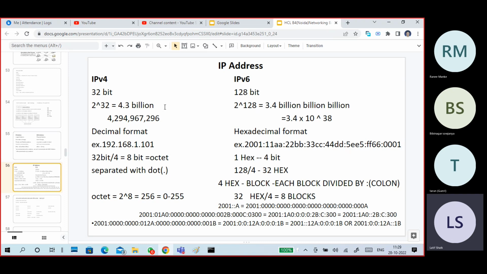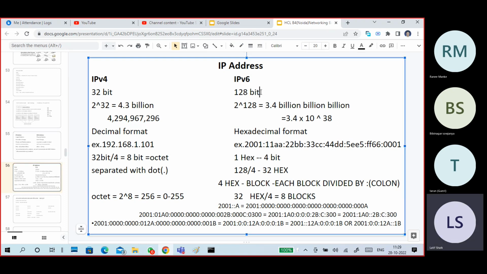That is IPv4. Not completed, guys, but we need the difference between IPv4 and IPv6 also. So I will give you a small piece of information about IPv6. It is 128-bit, not 64, guys. Always remember: IPv4 is 32-bit, IPv6 is 128-bit. Means if you write it in binary, it is a 128-digit binary number of zeros and ones. It is 2 to the power of 128, because it's binary. So you have to calculate the range of IPv6. The range of IPv6 is 2 to the power of 128.